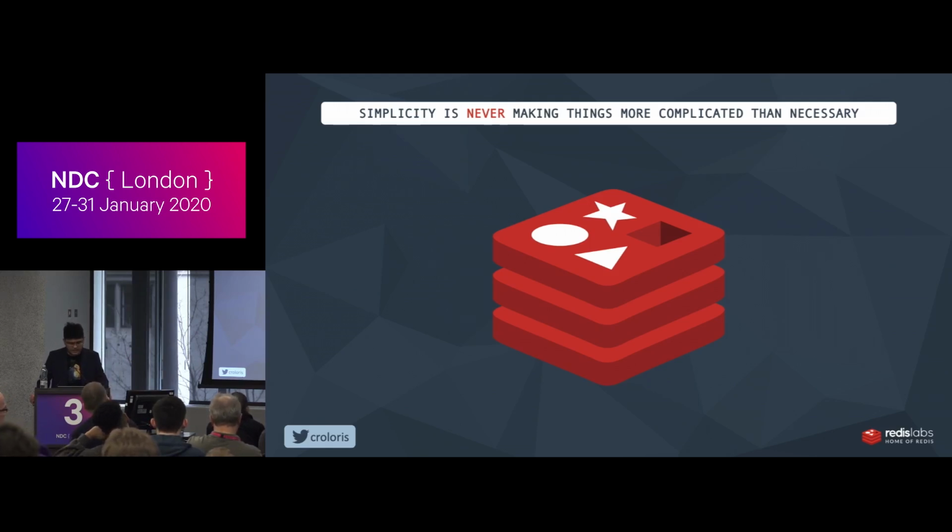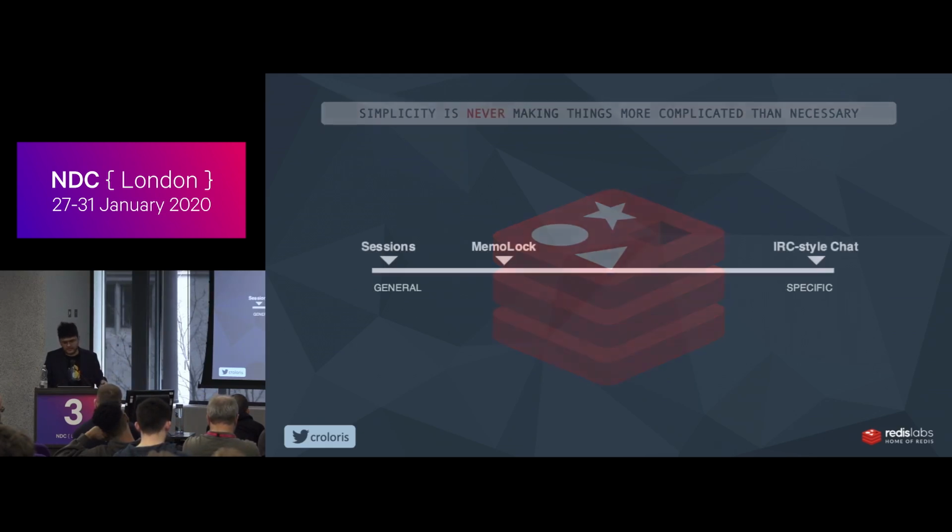So one of the philosophies of Redis is to basically give you small orthogonal pieces, and then it's up to you to combine them. So strings with the locking semantics plus PubSub, you combine them and you get memoization. And this is how you get basically maintainability, speed, and all the stuff.